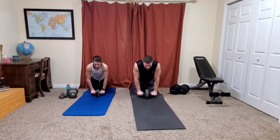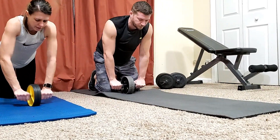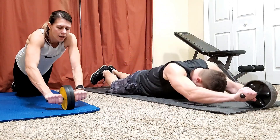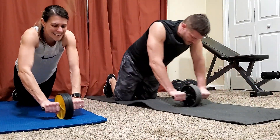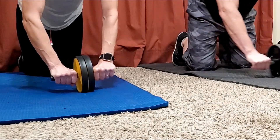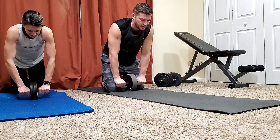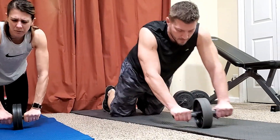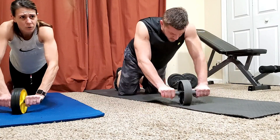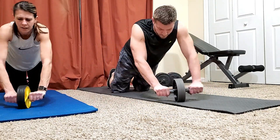To the middle now. Something that I struggle with with the ab wheel is to get all the way out like he does, but I have definitely noticed that I can roll out farther than I used to. Another tip to be able to go out farther is to put your feet against something as you're rolling out. Right now I've got my feet against the curtain, which is kind of slipping around a little bit. And my mat is moving on me too.